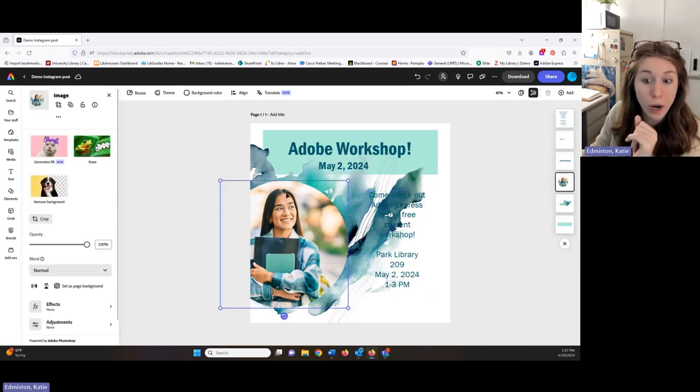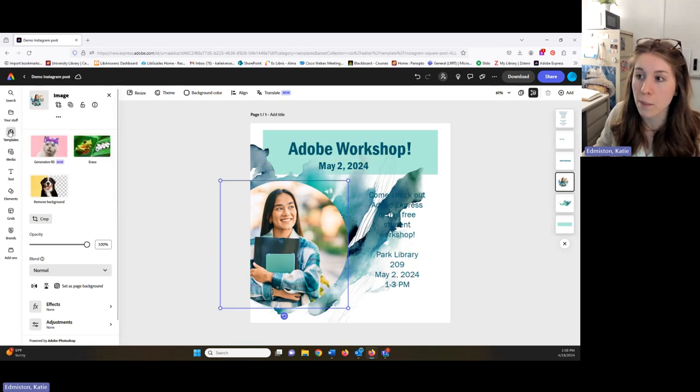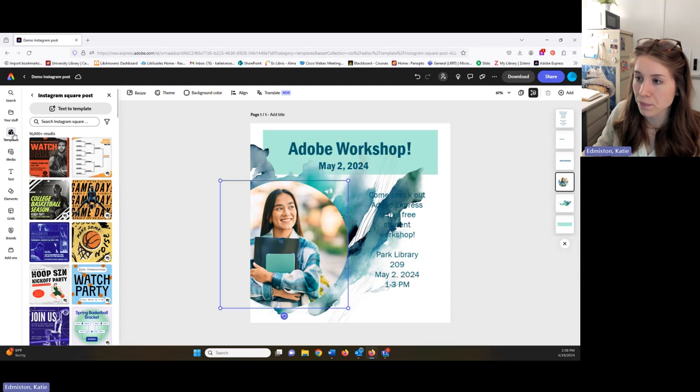If you are in a rush, or if you don't have a design background and this process is overwhelming to you, you might really appreciate this templates menu in Express.